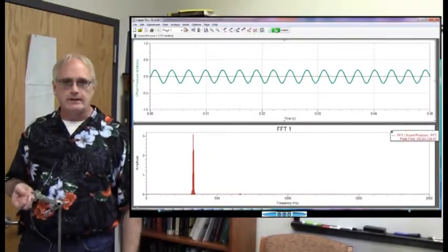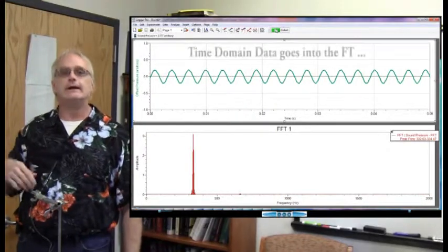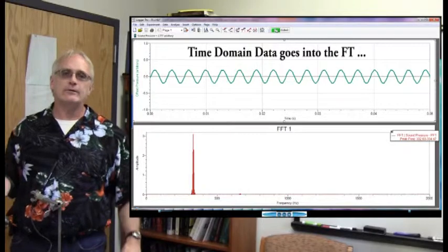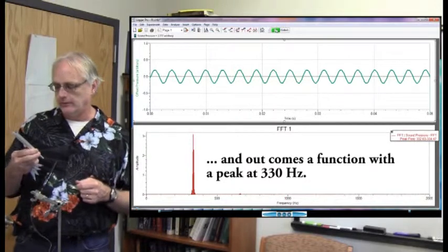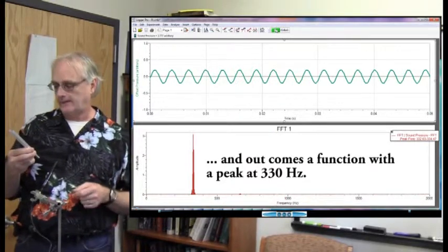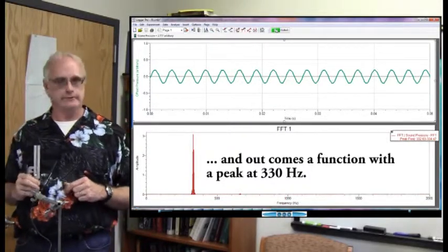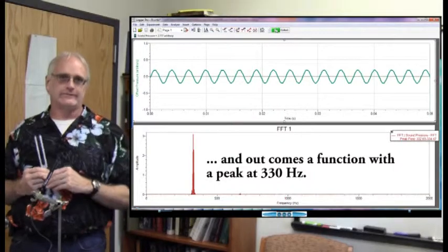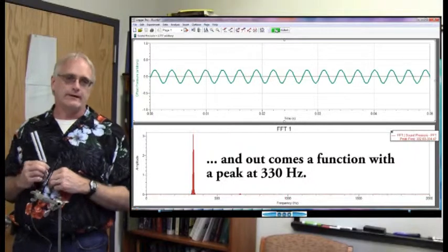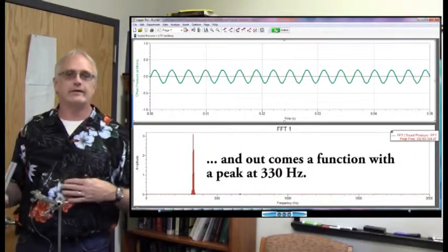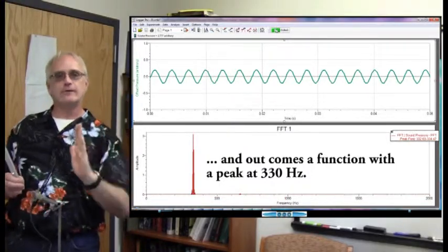Now what I want you to see is that time domain function oscillating came back with a frequency, and the tuning fork I just used has a frequency of 330 hertz. It sounds an E note, and here's what the Fourier transform came back with. So what it did is it listened to the oscillations and essentially came back with a function that marks that frequency.